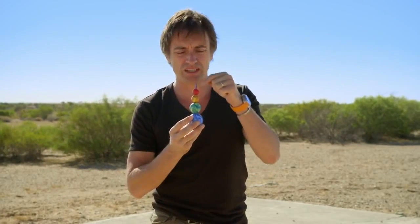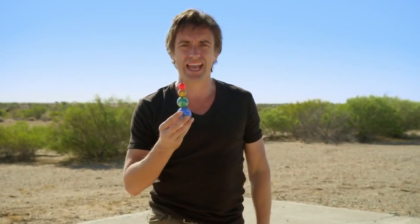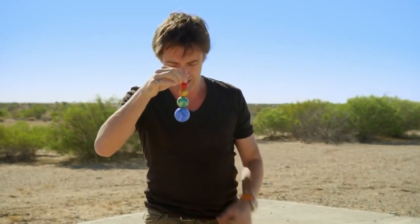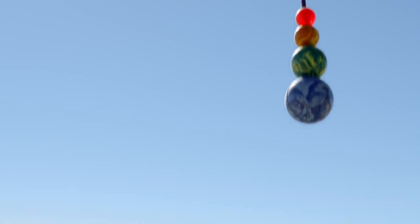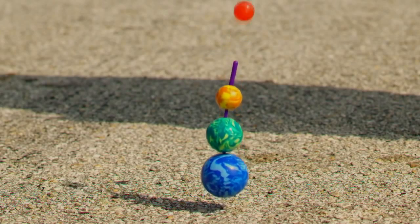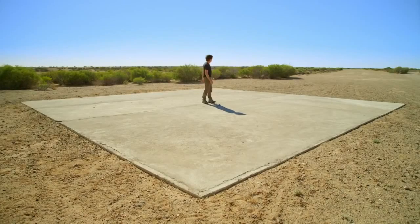Obviously, real dust doesn't have a plastic spike connecting it, but your alternative is you watch for 10 hours whilst I try and drop all 4 in a line. Let's see what happens this time. It's gone. The small ball is, I mean, it's just, I'd show you again, but I'll have to wait for it to re-enter the atmosphere, I think. Seriously, it's gone.